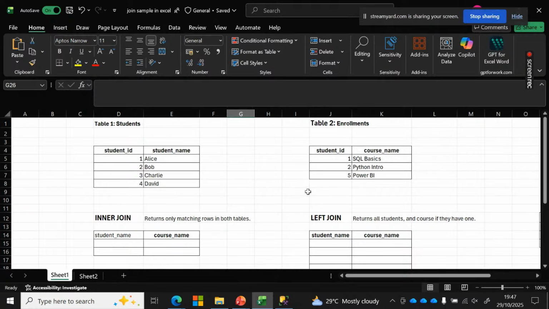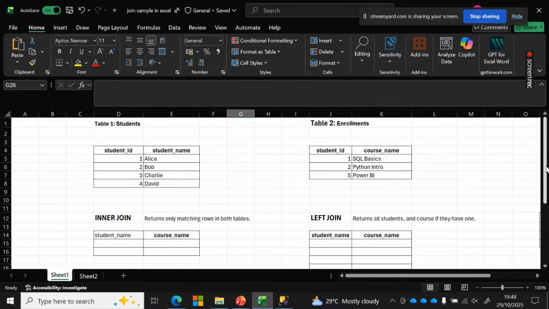Student ID. Yeah, God bless you. People that say student ID, that is the most common thing. Now, please pay attention to this. You see, the student ID is the common column, and that is where join happens. Where you have the most common thing here, that's exactly where join happens.